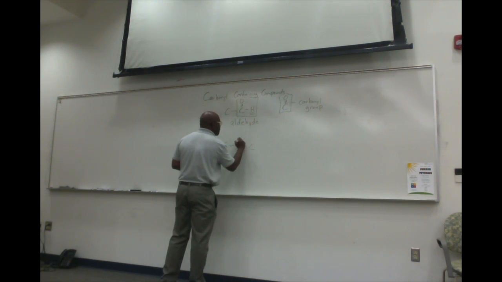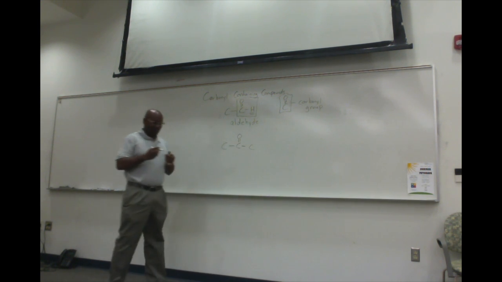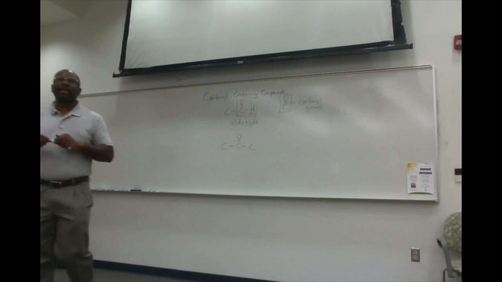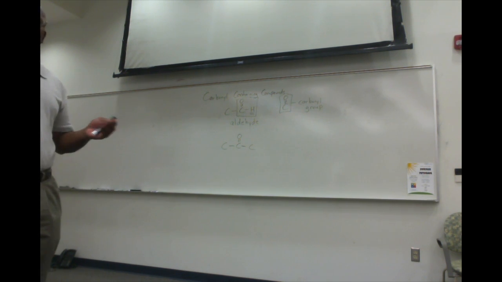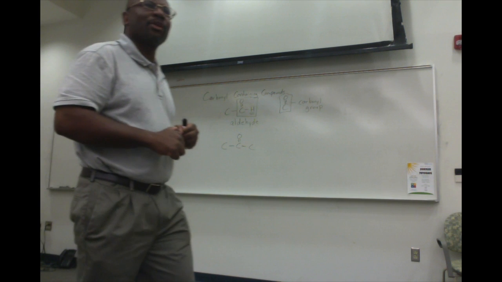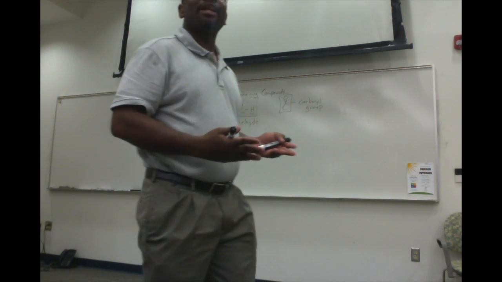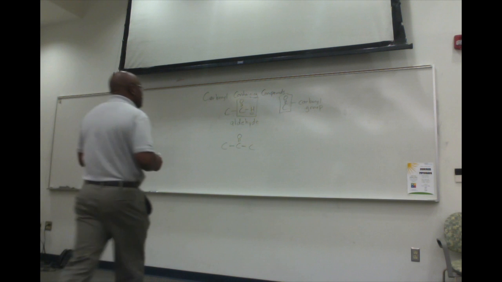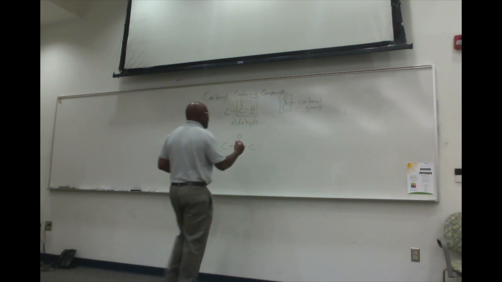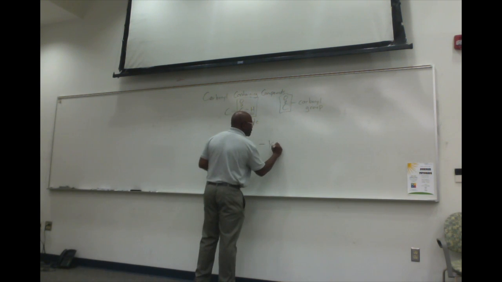Another carbonyl-containing molecule. In the second molecule, we have the carbonyl carbon or carbonyl group. Attached to the carbonyl carbon are going to be two carbons. When you have two carbons directly attached to the carbonyl carbon, that is considered to be two single bonded carbons. This molecule is considered to be a ketone.